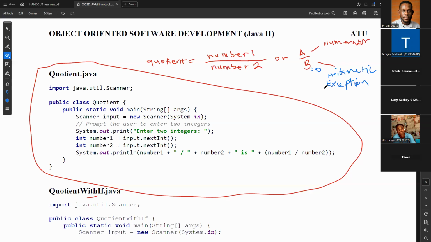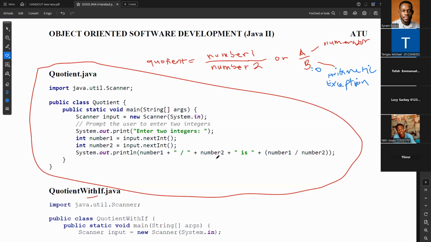We are using the operators, division, and so on. So that is the program we want to look at.